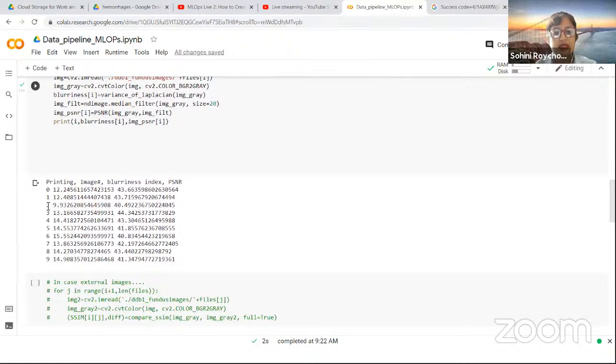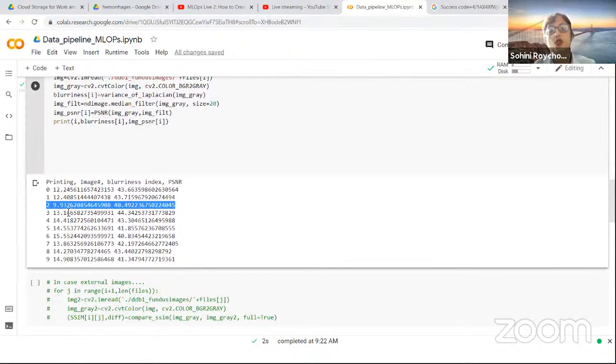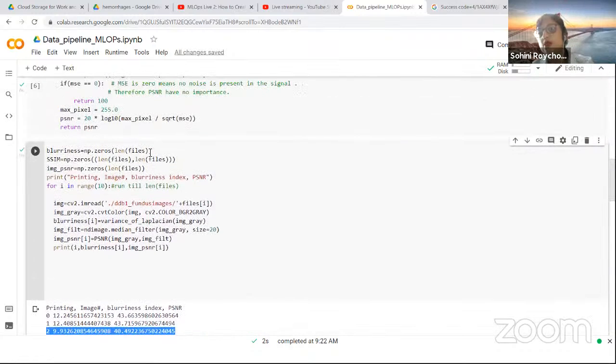Now you see that in this case, there is this one image where the values of the blurriness index and your PSNR index are a little different from the other images. And again, this code will be available to you guys so that you can try it out. The blurriness is the variance of Laplacian. I'm using the Laplacian filter, and then whatever it returns, I'm computing an index based off of that. Ideally, if you have a blurry image, you will get a very small index.